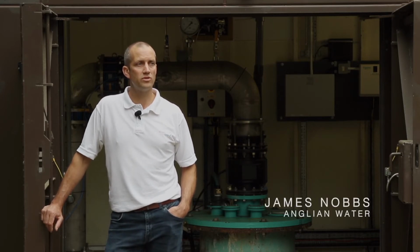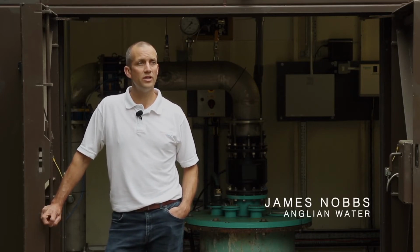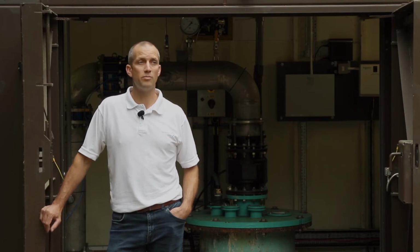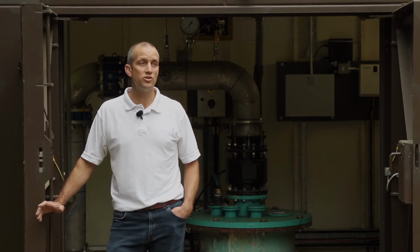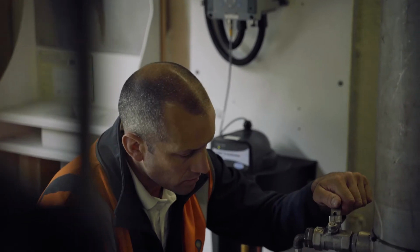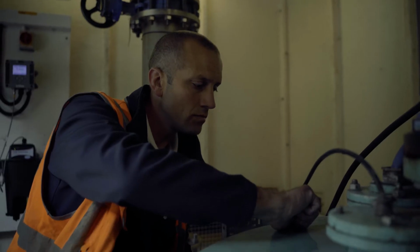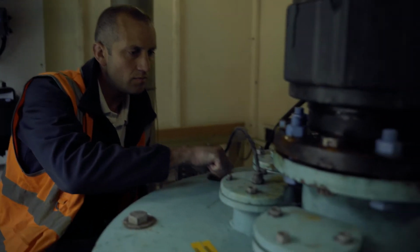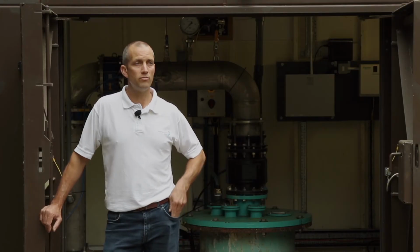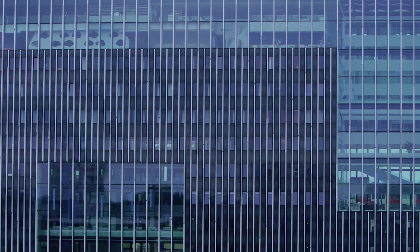The fact that you don't have to fit it to the borehole pump itself. It can be sort of up to 150, 180 metres below ground. So having to fit a monitor to that borehole pump would be very tricky. That means you'd have to take the pump out every time. Every time there's an issue with it, again, you'd need another crane on site, another gang to lift the pump. So having it actually in the MCC cabin itself is easy to set up, easy to maintain, sort of ticks the boxes really.